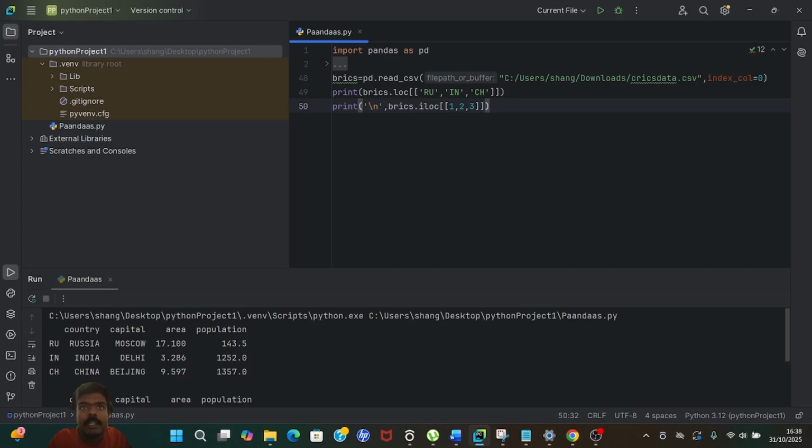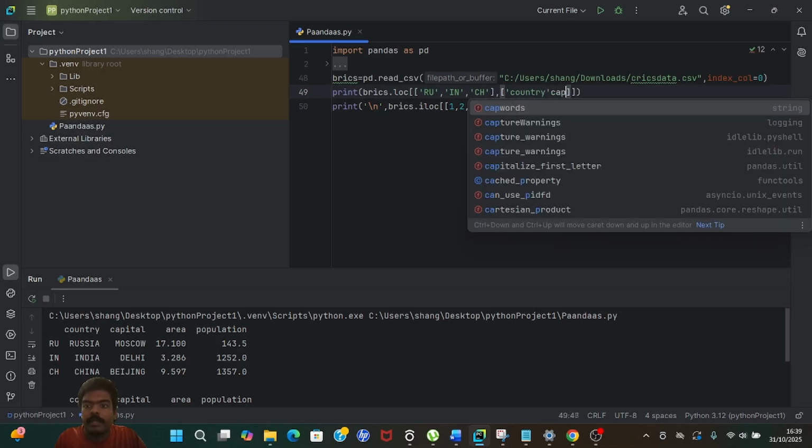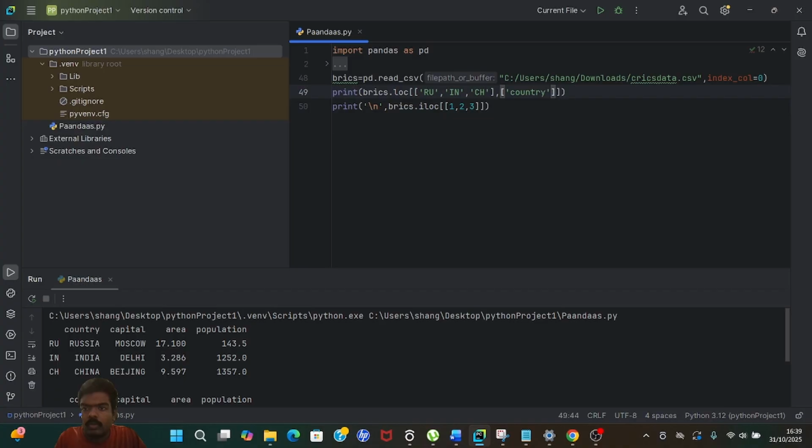So bravo. In addition, to keep the country and capital columns, we did as follows with loc. You remember that one. We added the country and the capital column with this. So how can we do the same thing here?